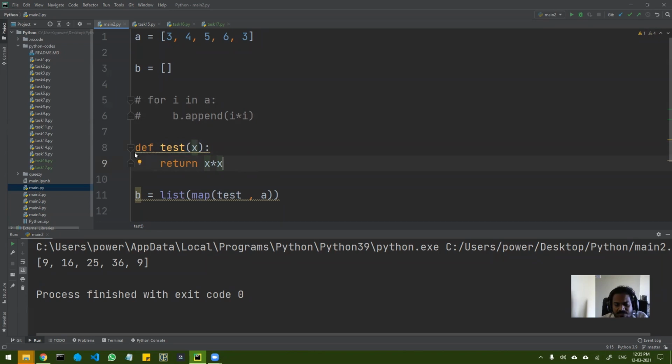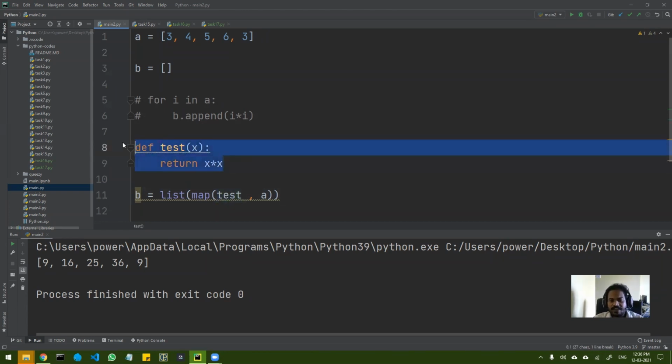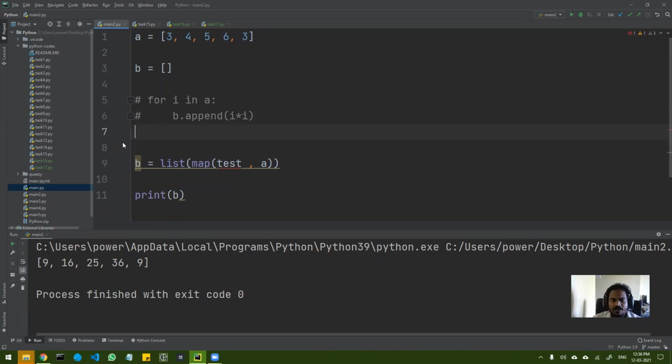This function has the name test, and whenever I want to call it, I use that name. But what if there is a way you can define a function without a name? That is called an anonymous function or lambda function. You don't even have to define it separately; wherever you want to use it, you can use it directly. Let me show you how to do it.